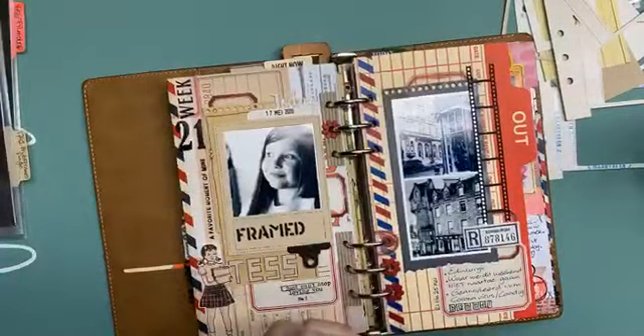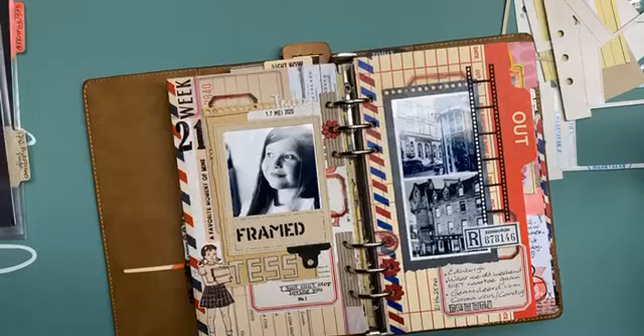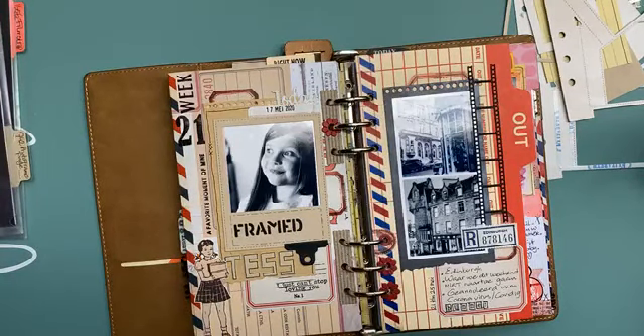I'm also using some stamps and I'm trying to chat with you in the meantime. Let me check the comments — hi Wendy, Dorothy, Lisbeth, Anja, Barb — those dies are not new, they're from one of our previous releases. Hi Kim, Irene, Slatka from the Czech Republic, Desiree, Anita, Andrea from Wales, Margriet from Apeldoorn in the Netherlands. It's a really international evening today!